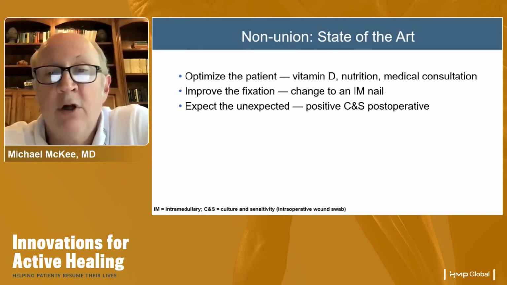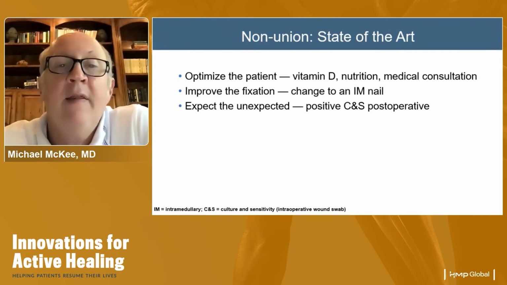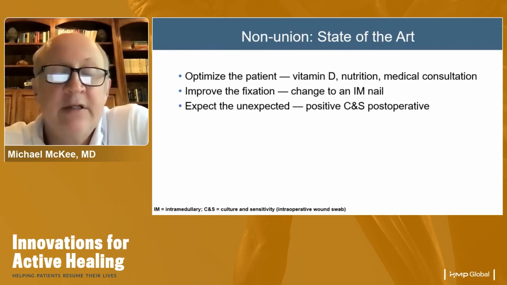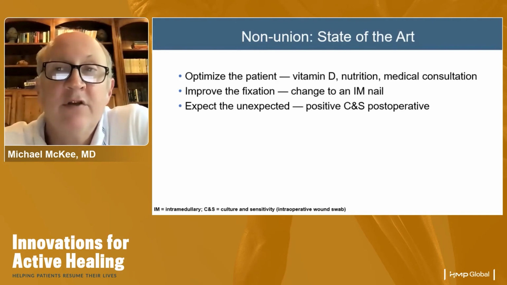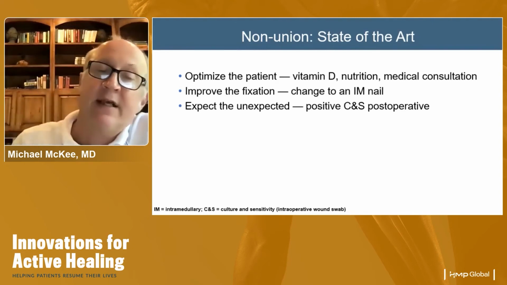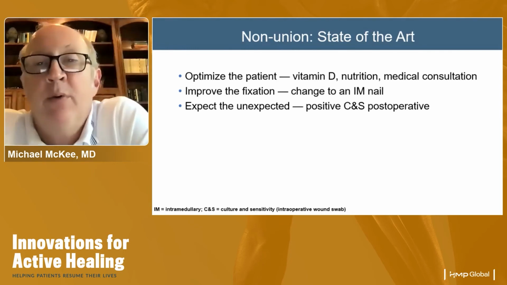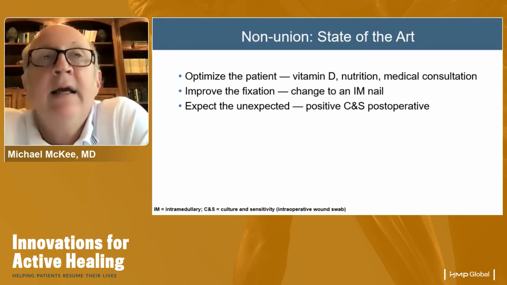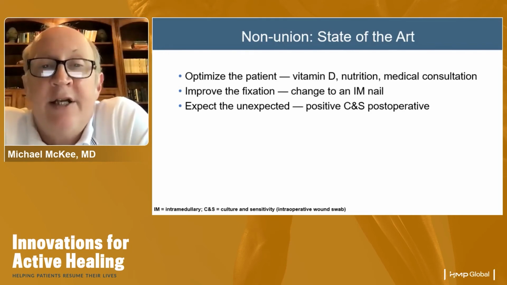And so typically all of the hardware will come out, all the broken screws come out, all of the fracture site is thoroughly debrided and cleaned, anything that is devitalized is removed. And then we give a thorough wash with 3 or 6 liters of normal saline, usually under gravity feed. And then we want to leave some powdered antibiotics in a high risk case like this on the way out. So if I do have a positive culture come back post-operatively, at least I can say, yeah, I anticipated that, and I've done everything I can to help kill that infection in a one-stage exchange, so to speak.